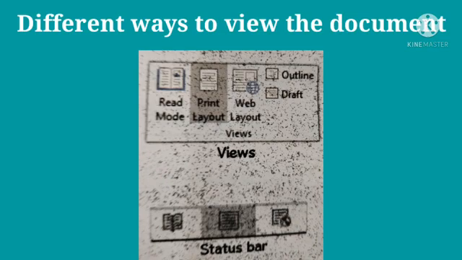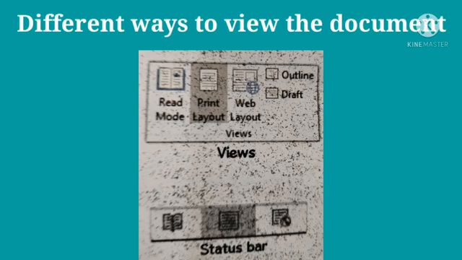Print layout view. This is the default view you find yourself in when opening a document. This view is best used when your document will contain things like images, headers and footers, columns, etc. Each of these components will be visible. In this view, you can see how the document will print according to its page breaks.